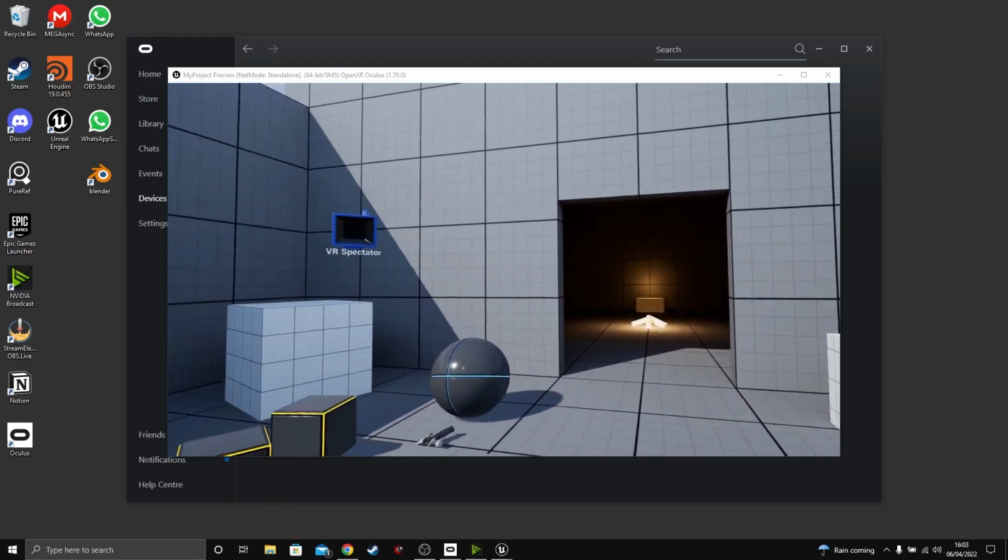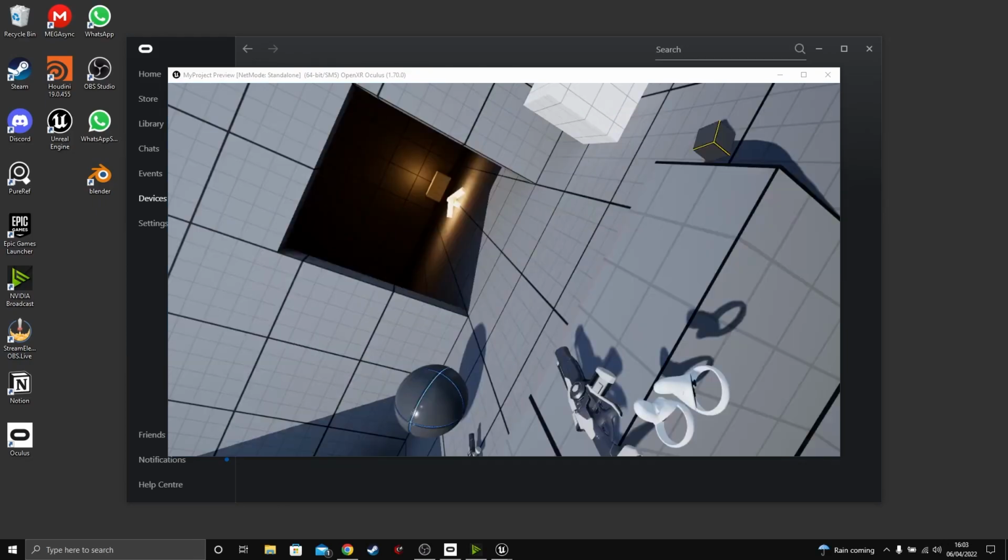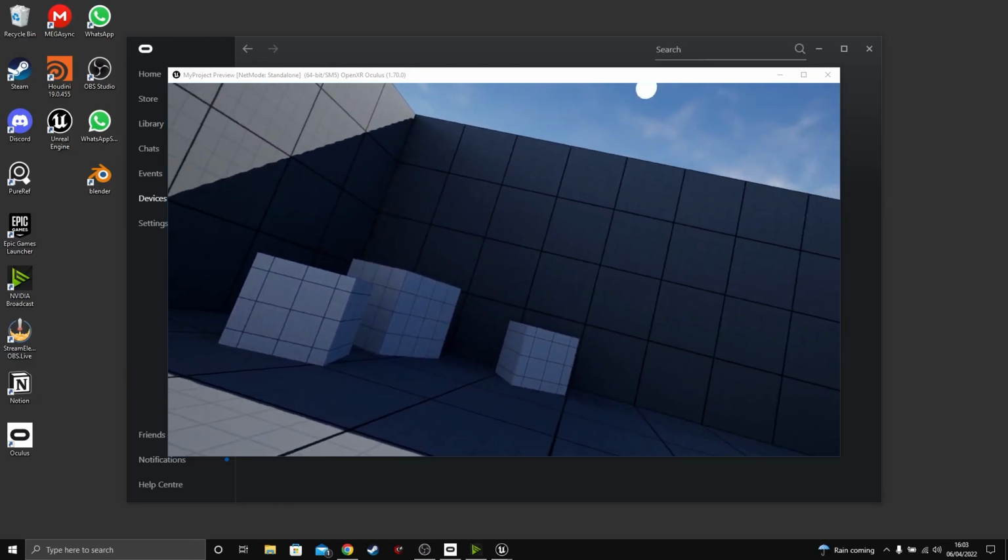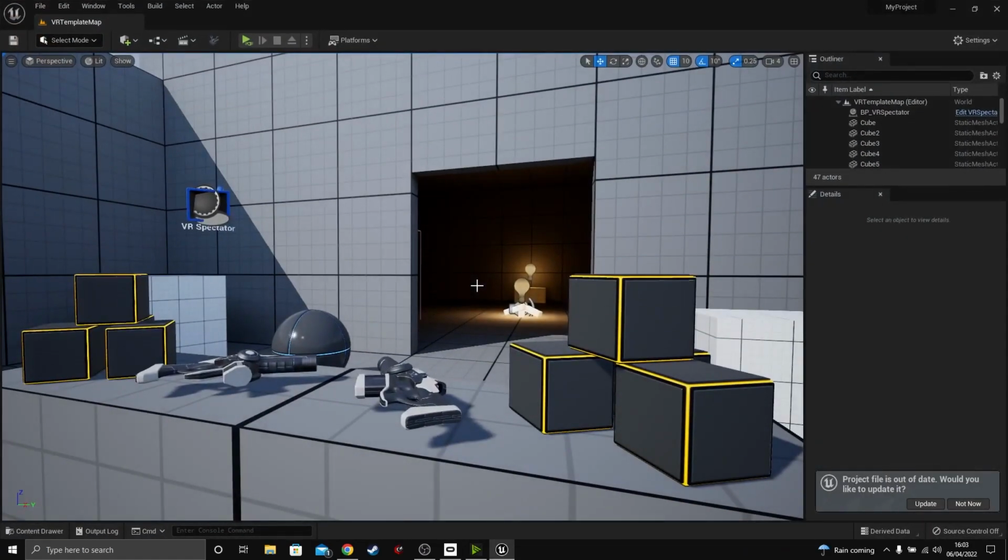So now you can actually test your project and build it in the editor without having to worry about the building. So at this point, however, you won't actually be able to build your headset or your application to the headset for wireless play. That's what we're going to set up next.